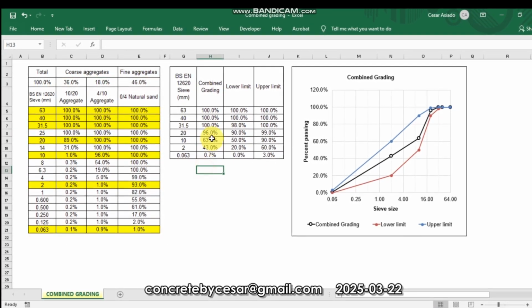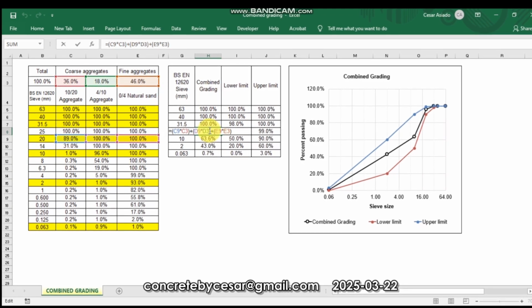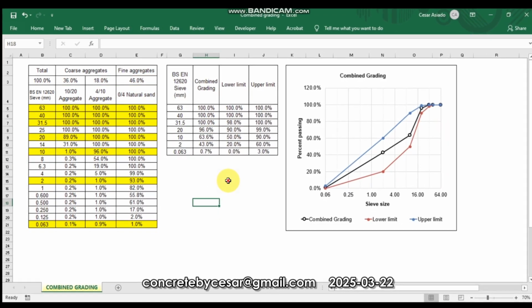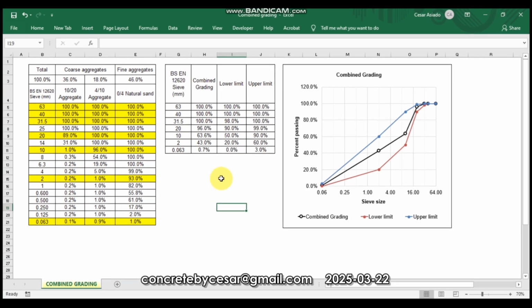So that is 96%. Do you follow? That is the simple way of combining aggregates.